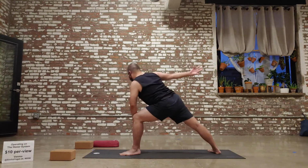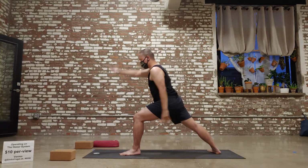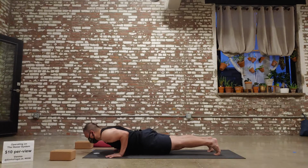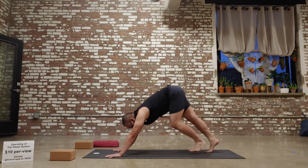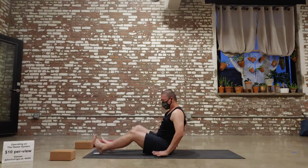Release, come back up, reverse warrior. Hands to the floor, left foot stepping back plank. Inhale, one breath. Exhale, chaturanga. Inhale, up dog. Exhale, down dog. Walk your feet forward toward your hands and take the feet down.